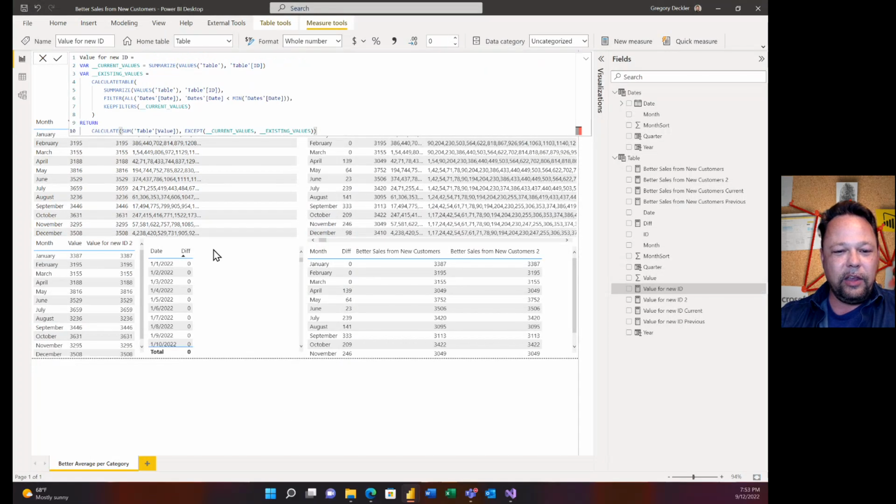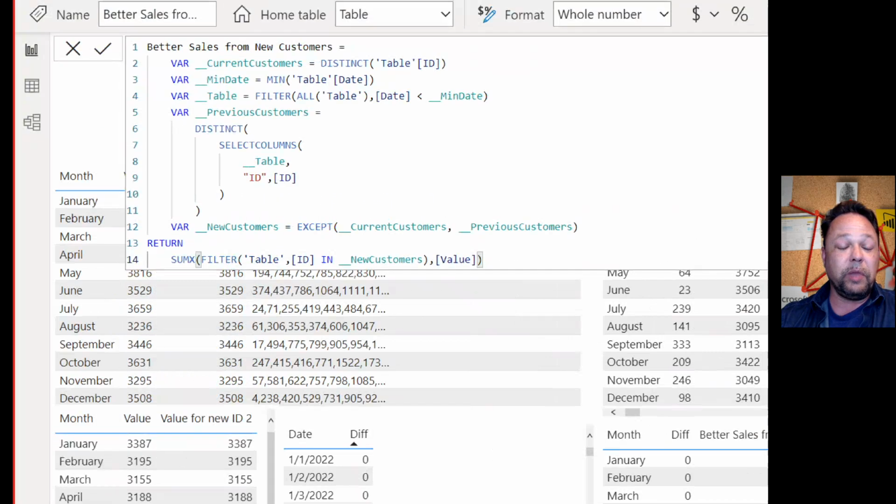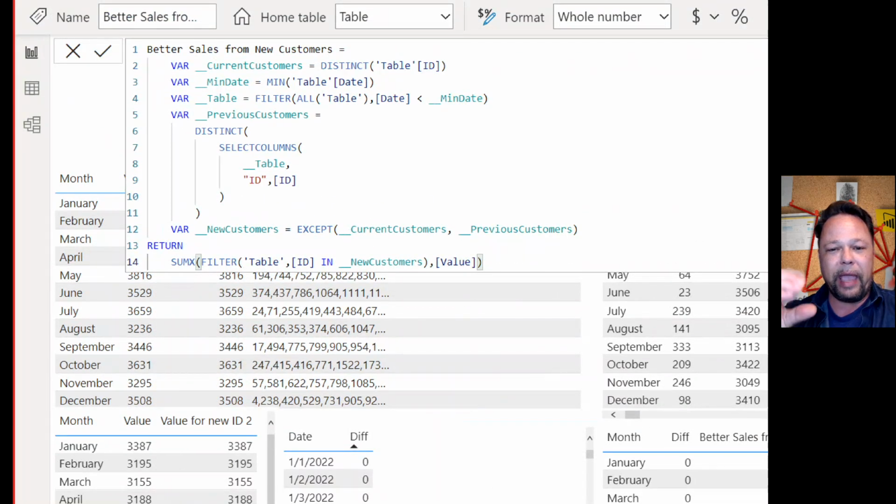But here's what happened. When I did that, because I didn't initially do this date table down here, I was doing it by month. And you can see here I get a zero diff. Well, there's a difference here: 139, 64, 23, and 239. I'm like, okay, what's wrong with my measure? I did something wrong in my measure. And this measure again was a lot simpler, more compact, if you will. Then I started blowing it apart, because obviously I have something wrong in my measure, that it's not calculating things correctly.